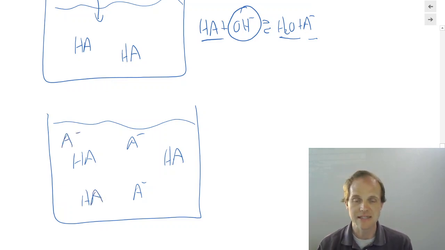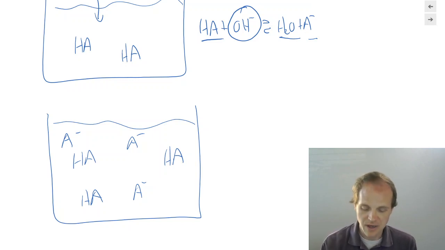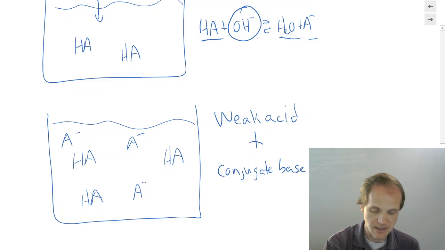Our body consists of a bunch of solutions where we have weak acids and their conjugates. Now, what those weak acids and conjugates are vary depending on where you are in the body. In the bloodstream, it's related to carbonic acid, right? So you breathe in, you breathe out carbon dioxide, and part of that is managing this HA and A minus in your bloodstream. It's really cool. So what do we call this? Well, we call a solution that has both a weak acid, right? That's our HA, and its conjugate base, right? That is our A minus there.